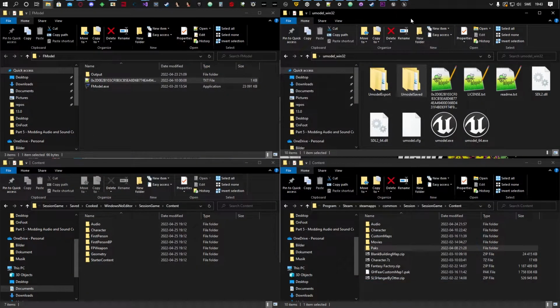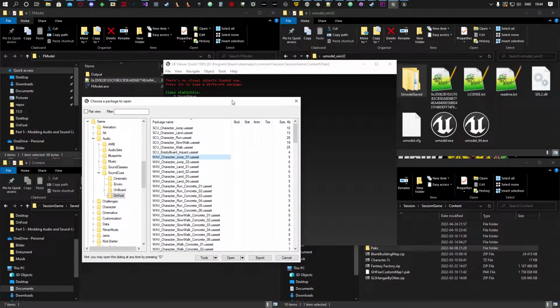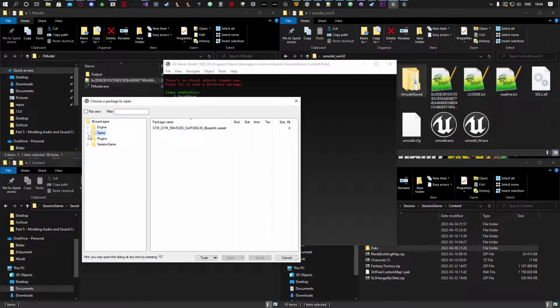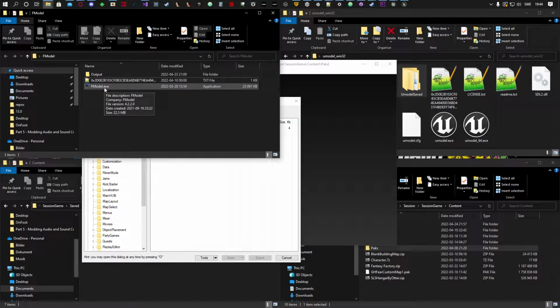And so we're going to need a few tools. We're going to need fmodel, and we're going to need umodel. Since you already know how to use umodel from previous tutorials, I won't show you how to use that. Basically, today we will use umodel to extract files. We won't use it to actually find files and file types, but we will use it to extract files and get the audio so we can listen to it and know what we're dealing with. But the main tool today is going to be fmodel.